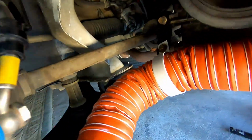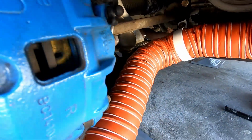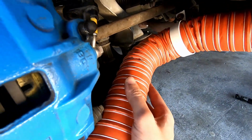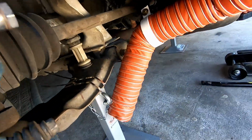So now what we're going to do is just figure out how big we need this pipe. I think we're going to cut quite a bit off. The way I'm going to figure that out is put the wheel back on and see the clearance, and then we can cut this and we can do some metal cable ties. This part was a lot harder than I expected. I thought this would be the easy bit.